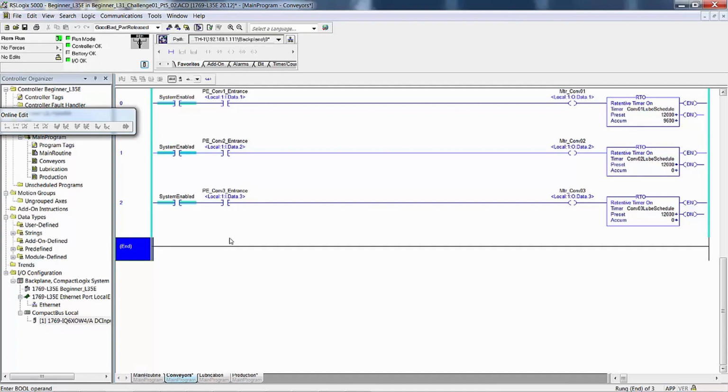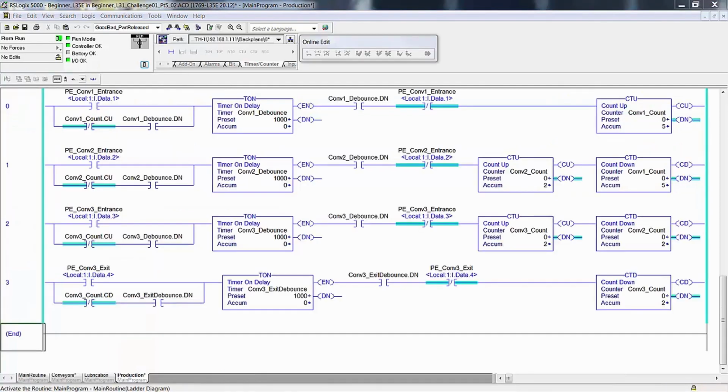If we're going to count the parts going onto the conveyors, it is just as logical that we will have to count them off of the conveyors when they leave to the next conveyor. So I'm going to have you modify your logic as seen on page 238, 239, and I will pause and come back. Okay, your code, your logic should look something like this.